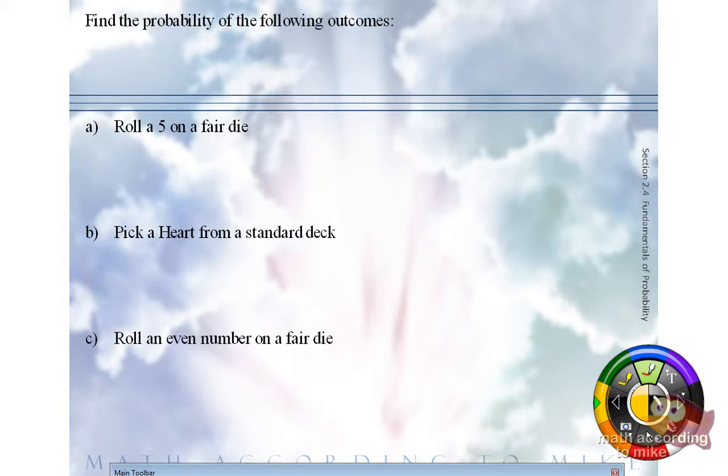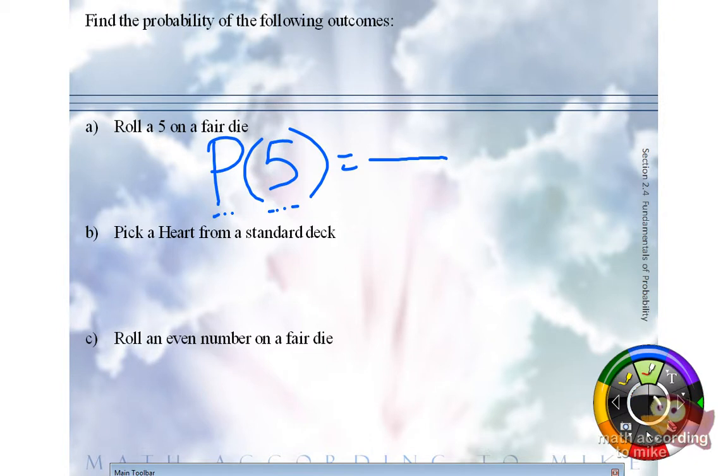Okay. So now we're going to talk about probabilities. Probabilities, for the most part, are part over whole. We're going to go slow here because this is our first set here. Roll a 5 on a fair die. Notationally, you can say capital P, 5. So in English, this says the probability of rolling a 5. Now you can write out roll a 5 if you don't want to have the number 5 there. That's fine. But let's break this up into pieces.